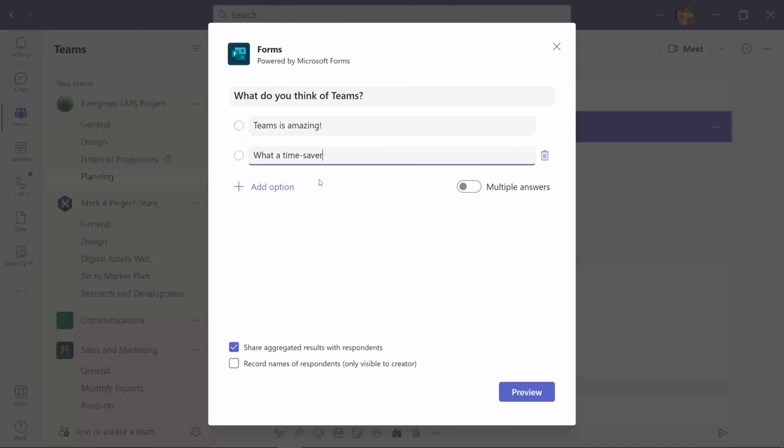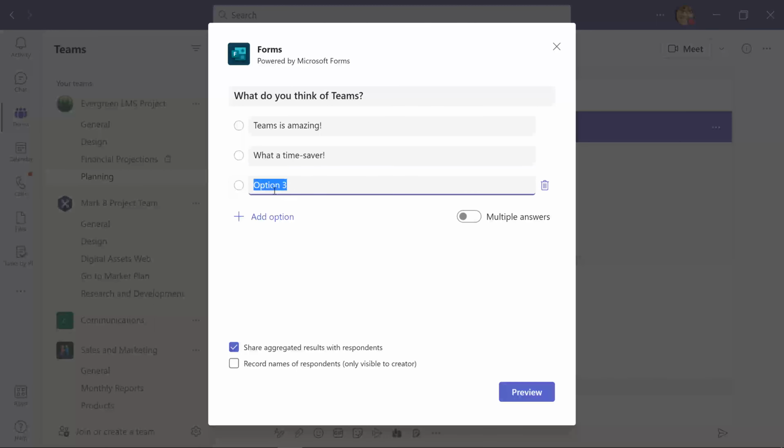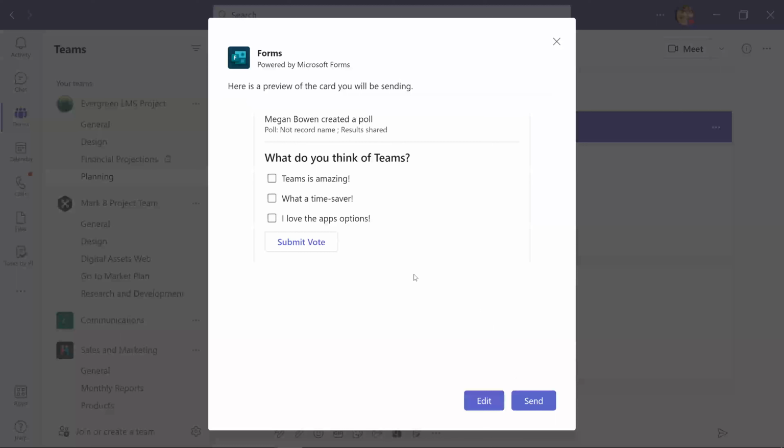And I could continue adding other options. Maybe I'll let you have multiple answers for that. So I'll preview this. And this is what it looks like. Okay.